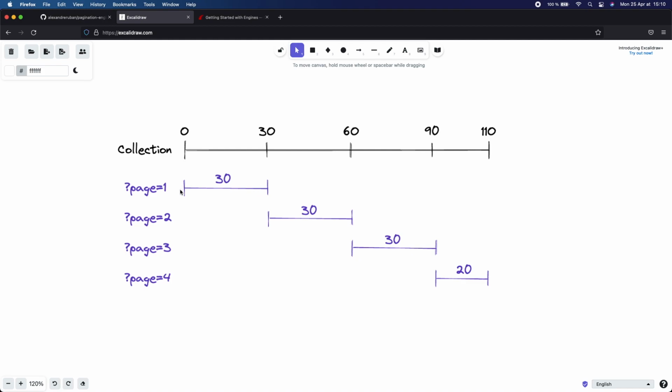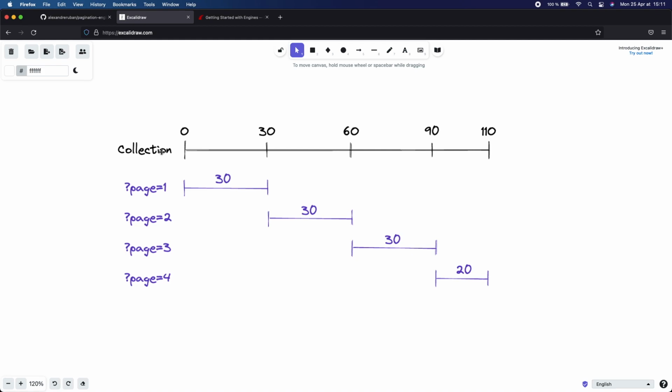That's our pagination. In the query string, we will have a parameter here that will tell us which page number we are on, and based on this page number, we will be able to retrieve items of the collection that belongs to this specific page. So let's create an object to encapsulate this behavior.